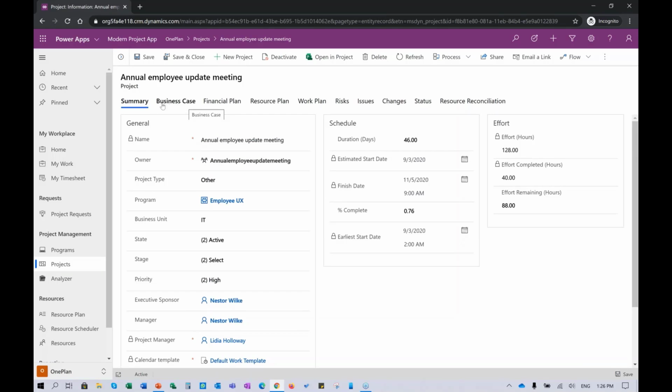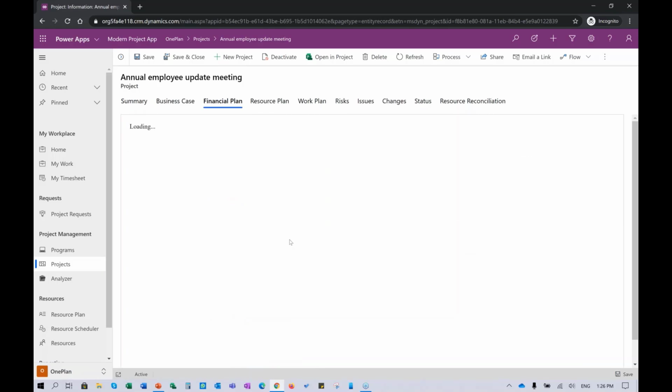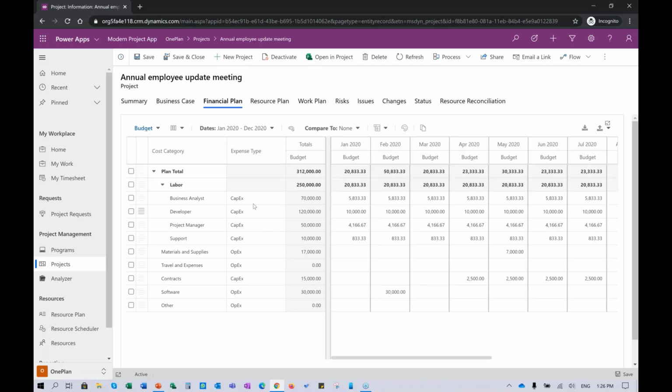It's essentially the same, but the big difference is that now we have the ability to fully develop a detailed financial plan for a project. You can see that we have CapEx and OpEx also showing here because this is one of the capabilities. So what you're looking at right now is OnePlan Financials. And OnePlan Financials, again, allows you to get to this level of detail at any level of your planning hierarchy. So if you wanted to have financials for your programs or your portfolios and then summarize individual project elements that contribute to those planning levels, you can do that here.